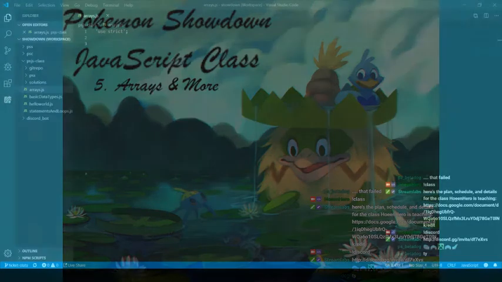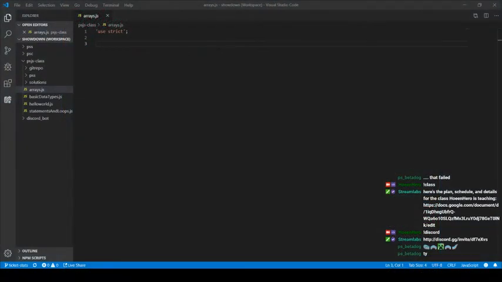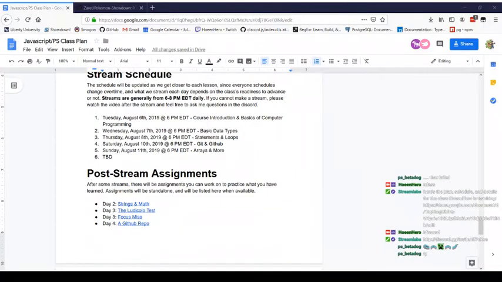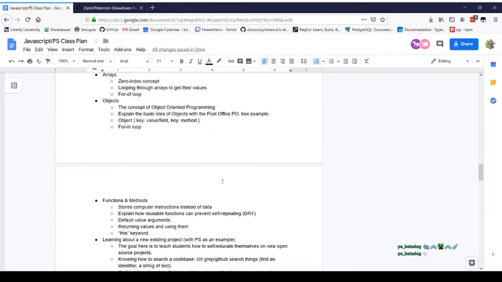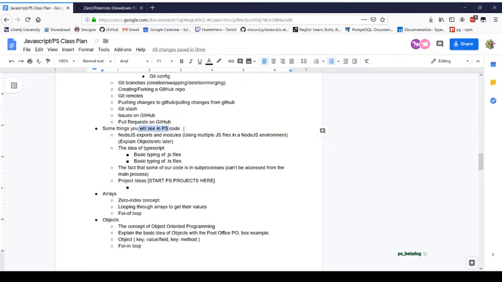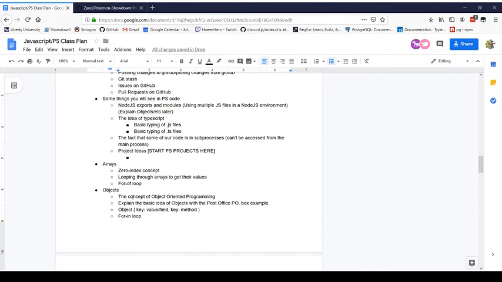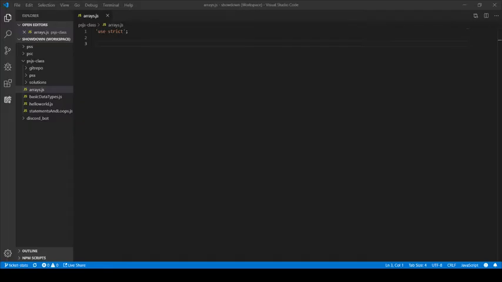Let me go ahead and head right in, and we will get started with arrays now. I know, like it says in our plan schedule here, we do some things you see in PS code, which is the thing I'm referring to, before arrays. But I want to do the arrays part first since we're doing both in the same stream. None of this should take much time, and there is, again, no assignment today. So feel free to use your extra time to catch up. Arrays, that's what we're going to start with.